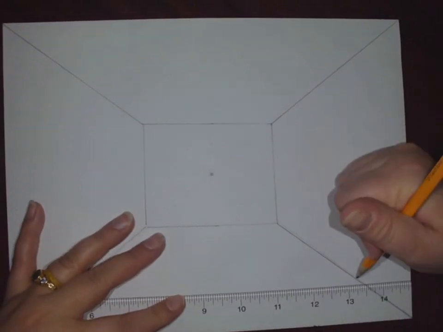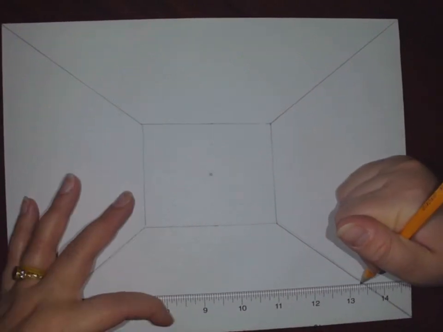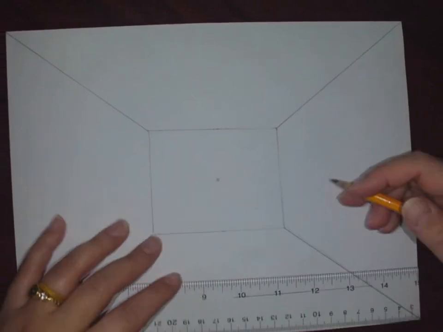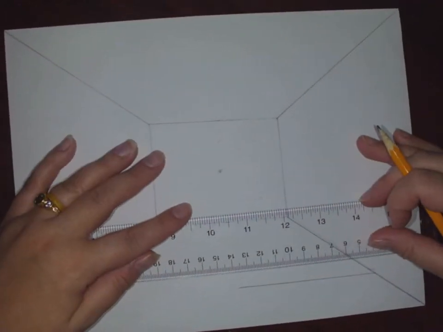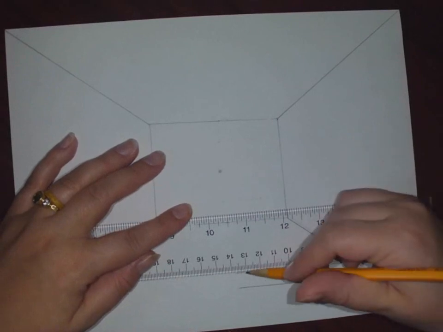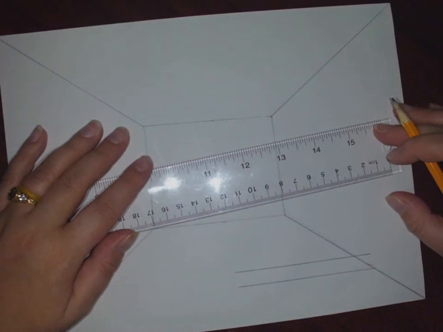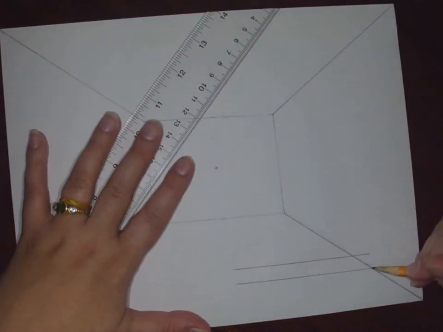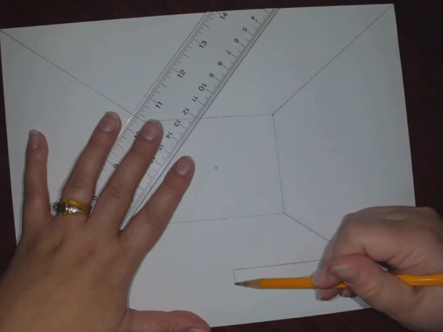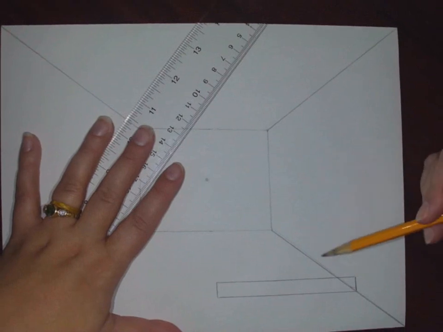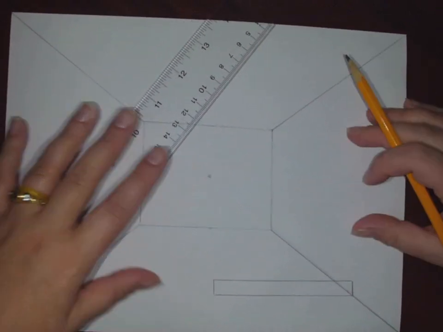So the first thing that I'm going to put in here is a bed. You always use your ruler. And what I'm going to start with is the side of the bed. So, there is the base of the bed. And then I'm going to, since it's sitting up right here against a wall, I'm going to add a transverse line there and a transverse line there. That is going to be the width of my bed. If I decide that that's too narrow or too long, I can change it.